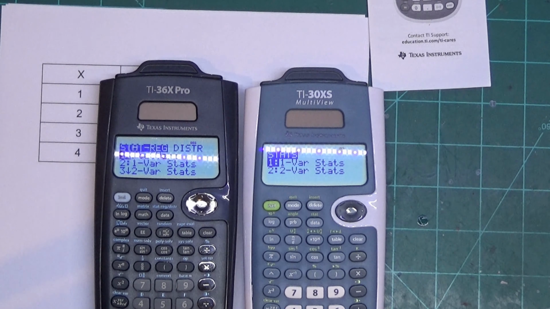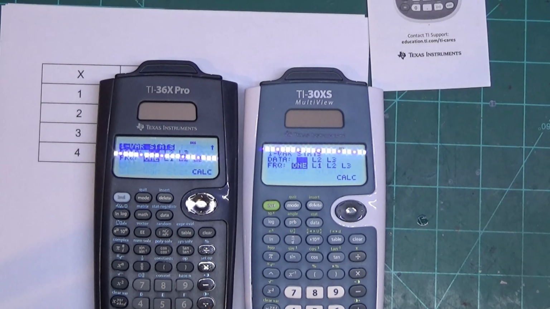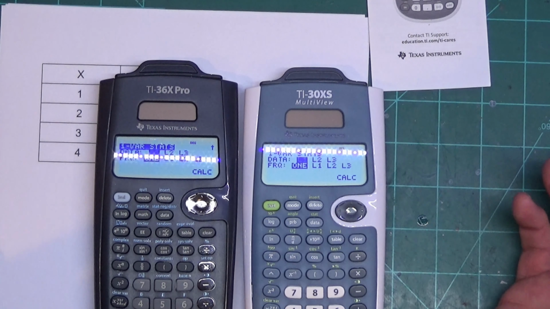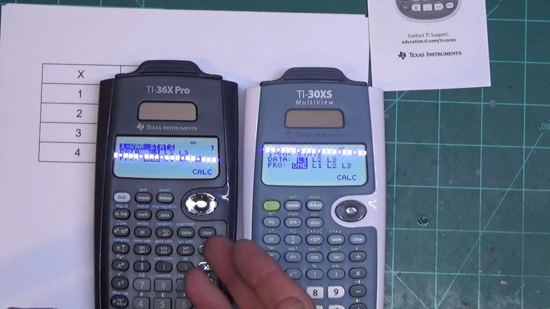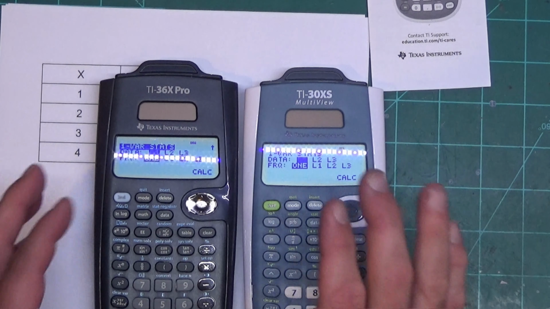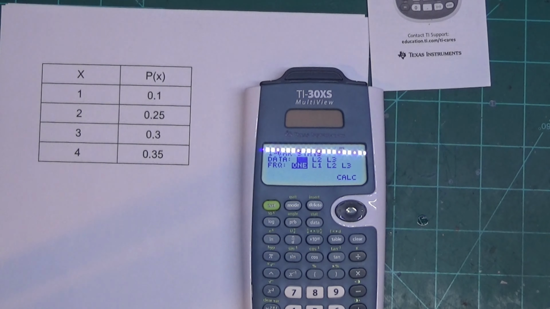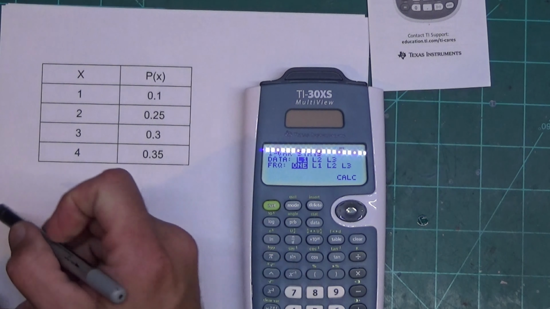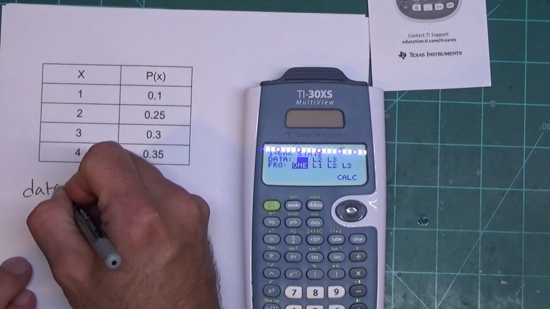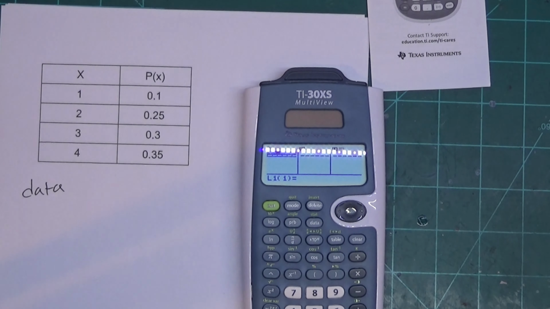They work the same way. The 1-var stats is what you want there. So whether you got a TI-36 or a TI-30, it's going to work the exact same way. Okay? So the first thing you want to do is press the data button, which is right here.